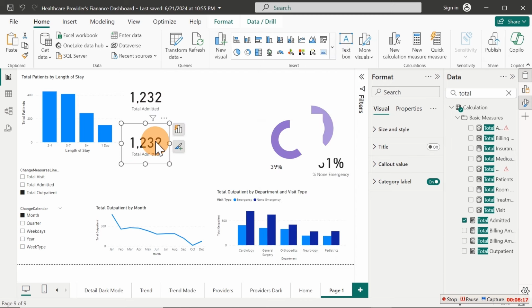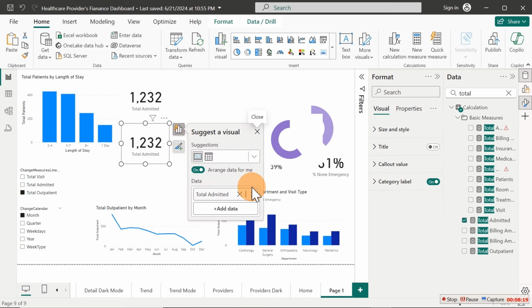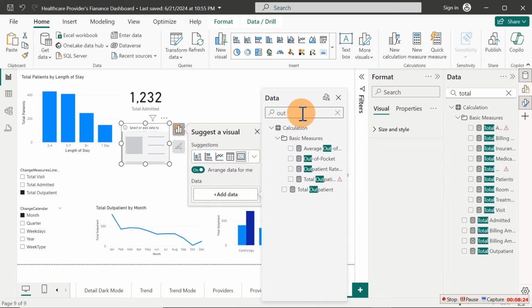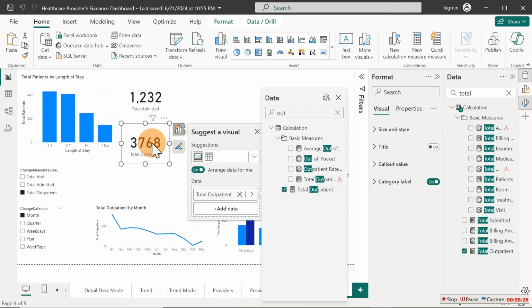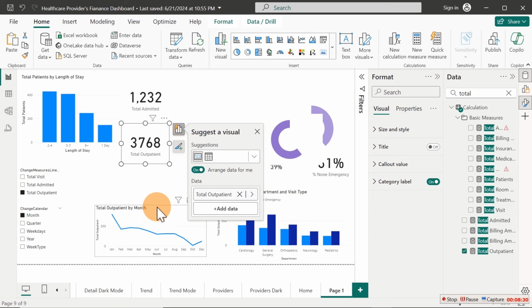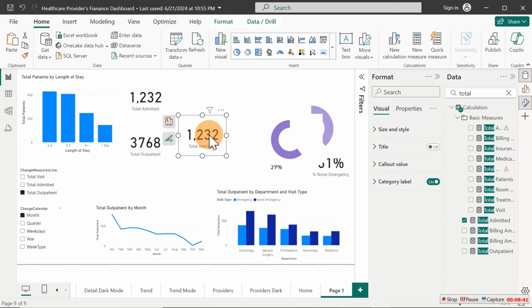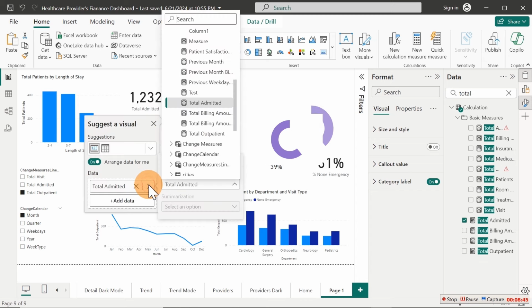So we want to bring out patient here into a card. So here we need to bring in our total outpatient. And lastly, we want to bring in what is coming or what is actually generating this, which means the value coming from this particular slicer. So all I have to do is to make sure I paste a new one and drag it over here, and I will go ahead and make sure I find it, which is this very one here.